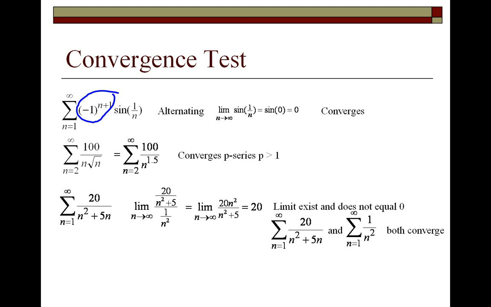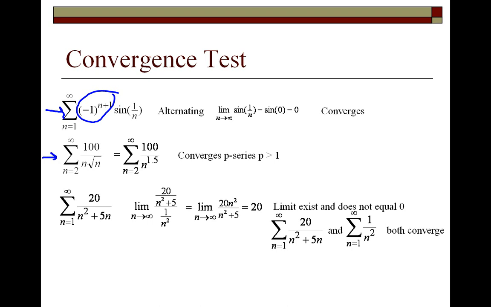So you don't have to go through all those details if you had to do a comparison or limit comparison test. Most likely you're going to see alternating series and p-series. I don't do integral tests too often. I want you guys to be familiar with it, but mostly it's those two that you're typically going to see, because those are the ones that come up more often than the other ones. The comparison test, probably not going to see it where you need to use it. Alternating series, definitely. P-series, definitely. Those ones are big, but those are usually the easy ones. So that's what you want to concentrate on, primarily this guy and this guy, outside the ratio test.